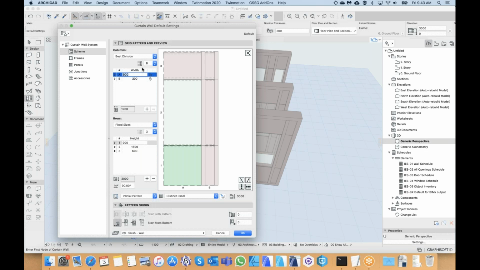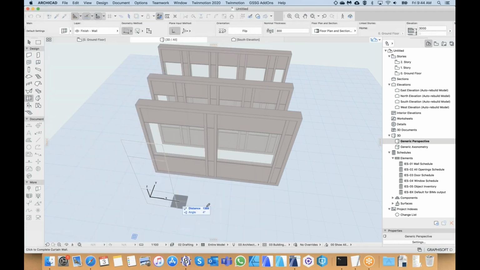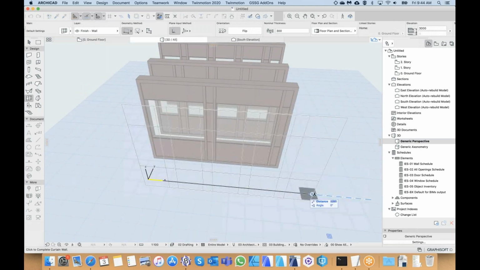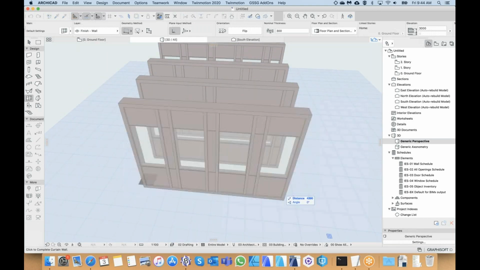This time I'm going to change my ending, so instead of B, I'm going to choose A. I've changed it back to best division and changed the last panel to be an A rather than a B. We just change those 2 settings, hit OK, and draw another. Now when I stretch this and click, it goes A, B, A, B, A, B, and then A. So it's more symmetrical in this case.